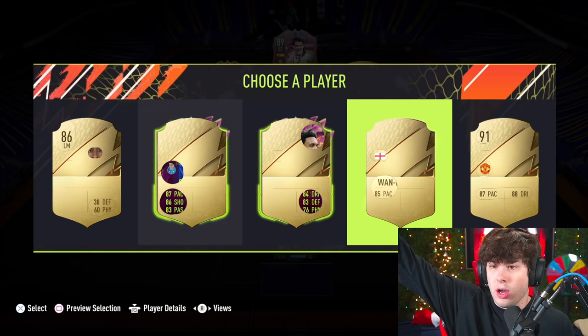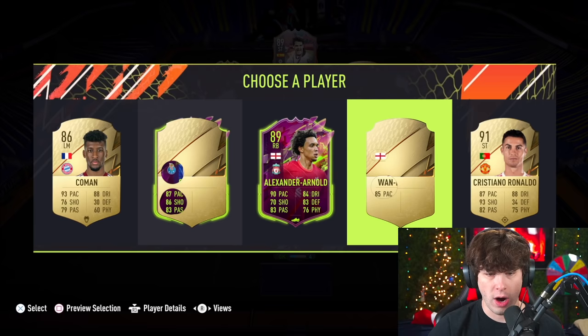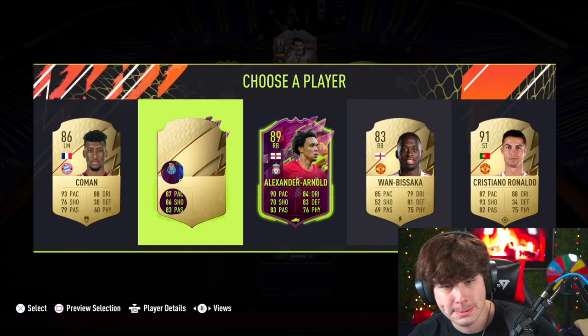Player five, Cristiano Ronaldo. Player three, Trent. See. Player one, Kingsley Coman. Yes, sir. I love these easy ones. Wan-Bissaka. And then I have no idea. No, I'm not even going to try. Oh, no. I feel like I can get this, but I don't want to think that hard.